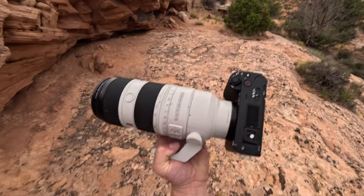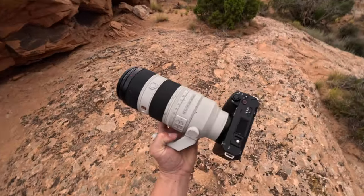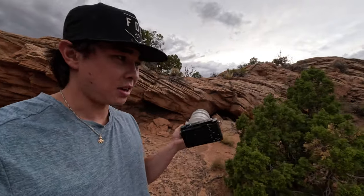It's kind of funny how big this lens is compared to this body — there's no viewfinder or anything. It's definitely a video camera, but it still is great for photos. This is actually the only camera that I own. The nice thing is I can take photos and do stuff like this, and then I can just throw it on my FPV drone.